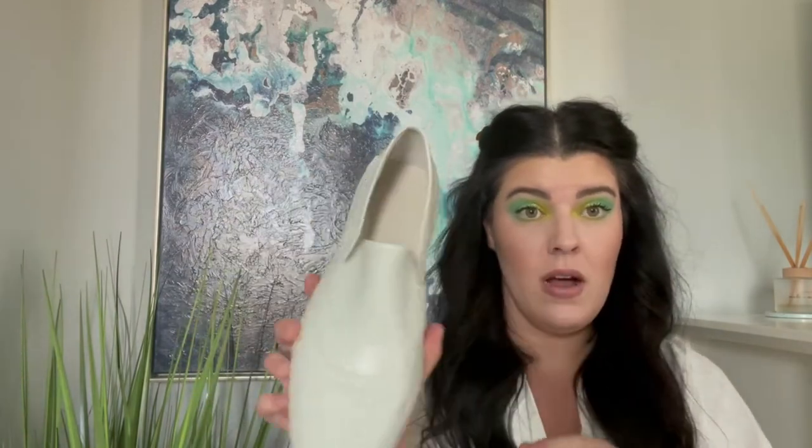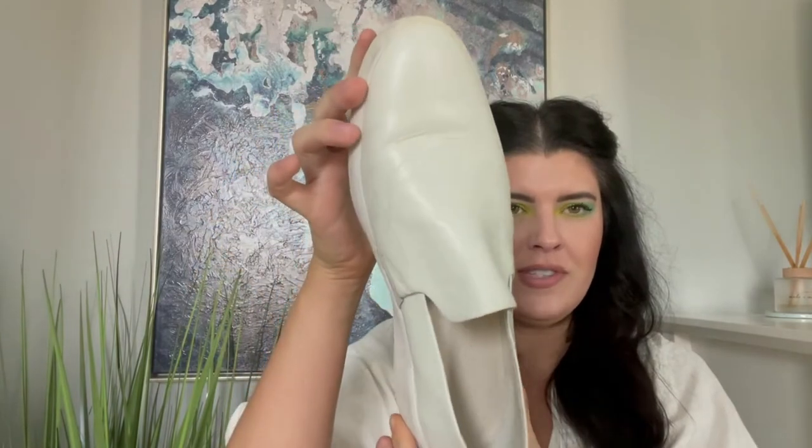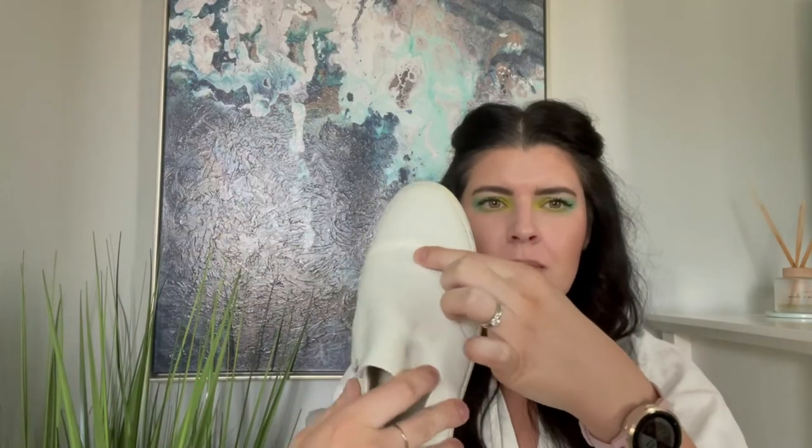Right on top of the box when I first opened it were these weather slip-ons that kind of look like something straight out of the seventies — these are the Rochelle slip-ons in a size US nine. They could be cleaned up; I'll most likely try to resell these. Although they look dirty, there's not much actual wear on them, which is pretty cool. The creasing isn't super terrible — it's nice that they're broken in so they won't be uncomfortable.